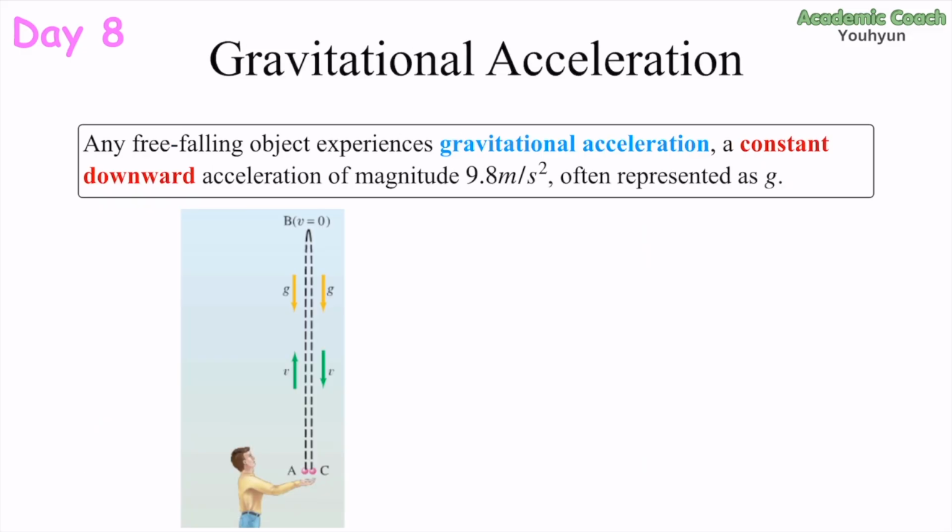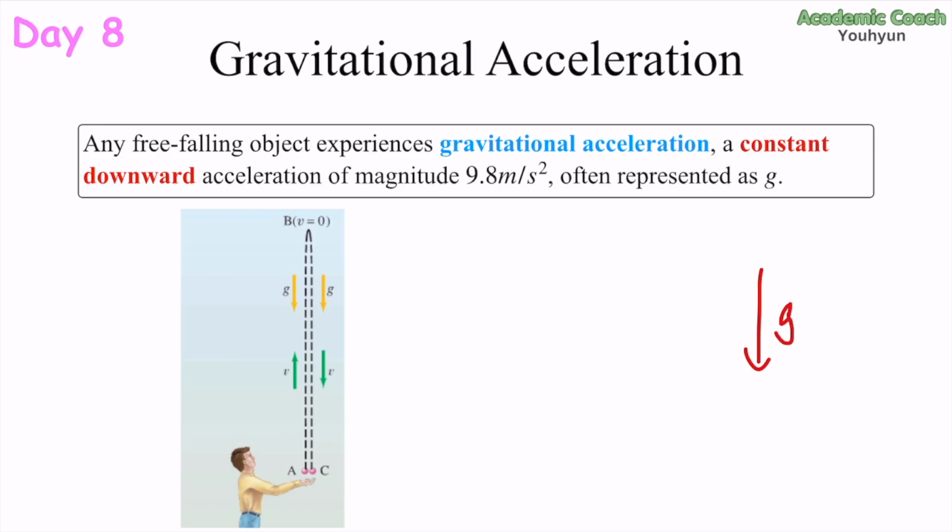So in Unit 2 in dynamics, you will learn that actually objects of different weight experience different amounts of gravitational force. But what they share in common is that no matter their weight or size, they experience the same gravitational acceleration. And this is the key for two objects to drop at the same rate. So gravitational acceleration on the Earth is 9.8 meters per second squared, and it points downward. It's often represented as g, lowercase g.